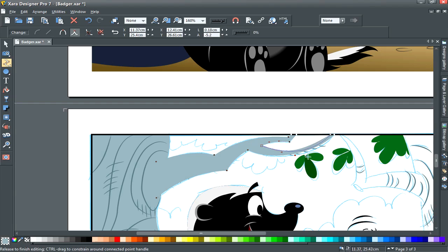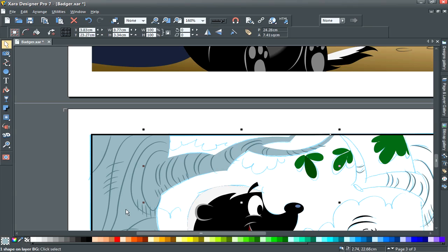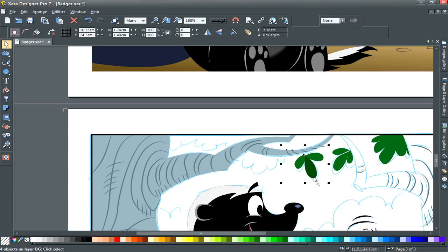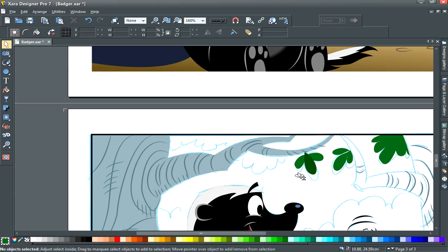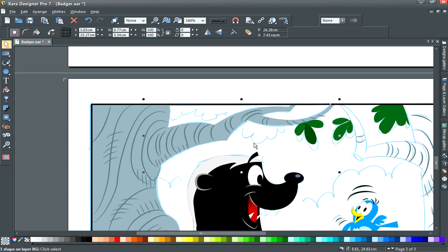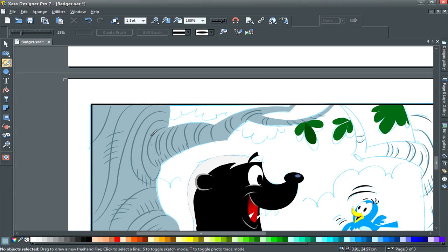I always feel like the sketch has a more organic look to it, whereas vector drawing programs like Xara are so precise that it takes away some of the human element, the rough edges, the sweeping curves. You draw a circle and it's a perfect circle, you draw a rectangle, it's a perfect rectangle, the corners are super sharp and everything like that, and it makes it look more mechanical than a natural hand-drawn piece of art. So I really like to preserve as much as possible while still improving upon my pencil sketch.